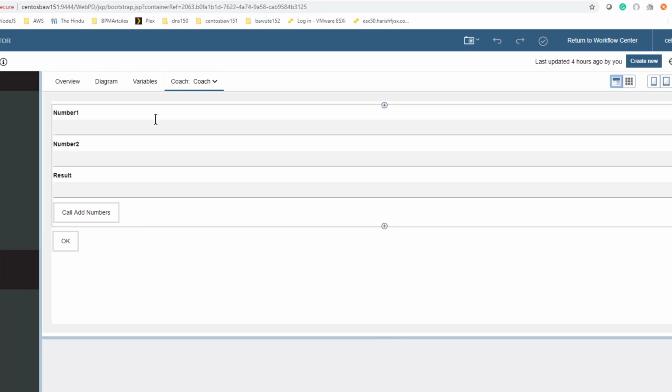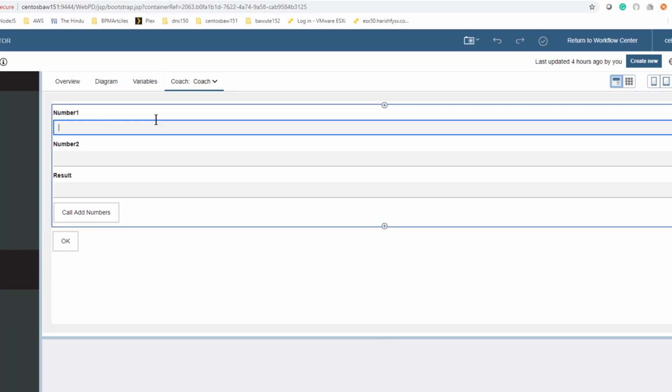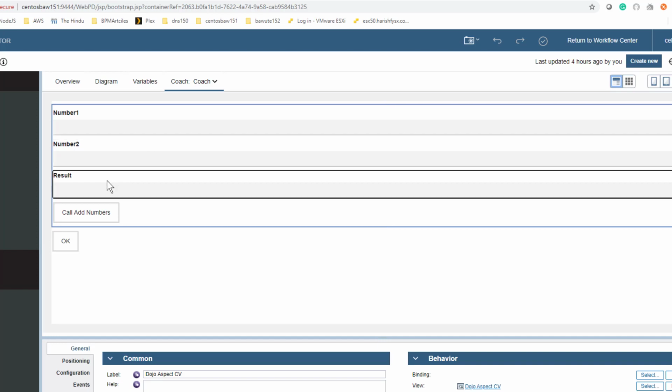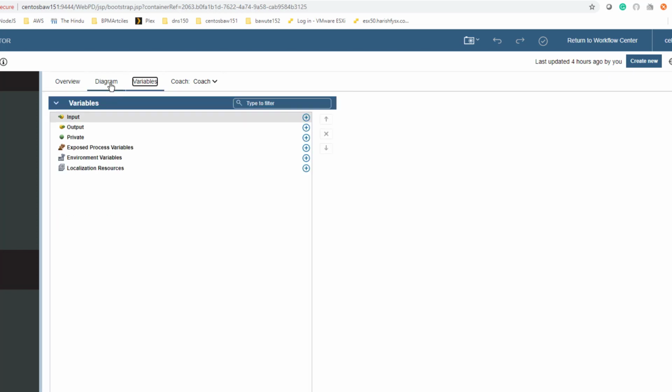So this is a simple coach view. It has number 1, number 2, and the result. When I click on call add numbers, it will call a function.